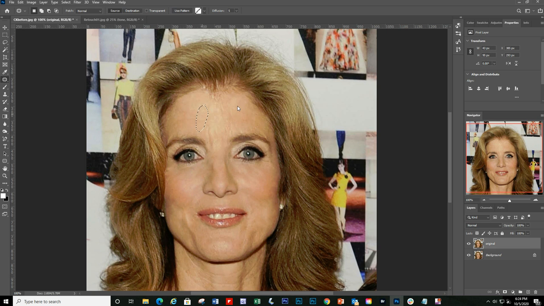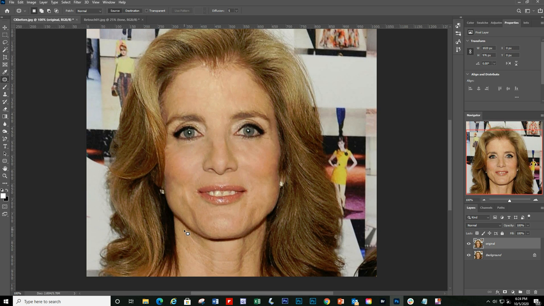Okay, so I'm just going to do this a little bit more here. You can see how it's kind of smoothing out. She's starting to look a little bit younger. And don't forget, if you're trying to make her look younger too, try to get rid of some of these wrinkles in her neck. That might help too, down here.